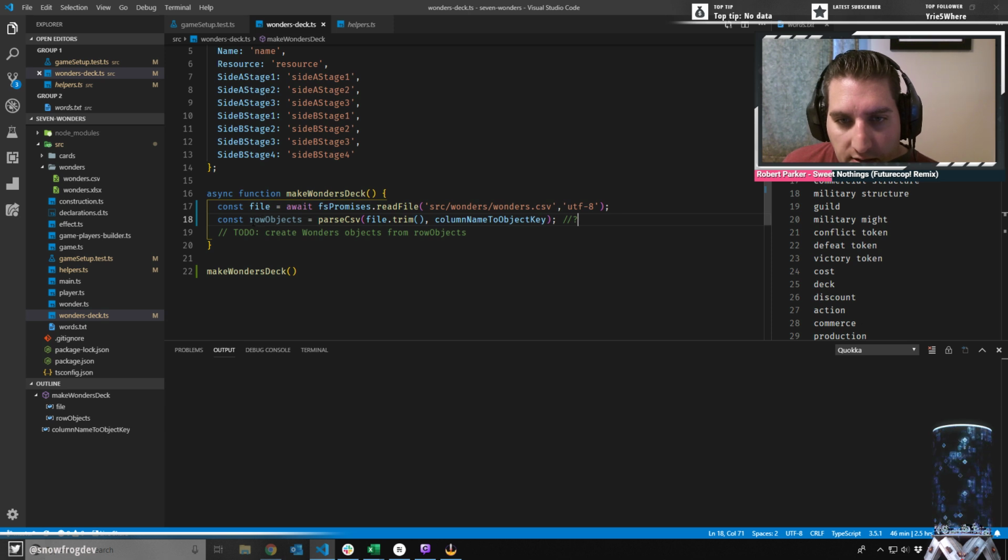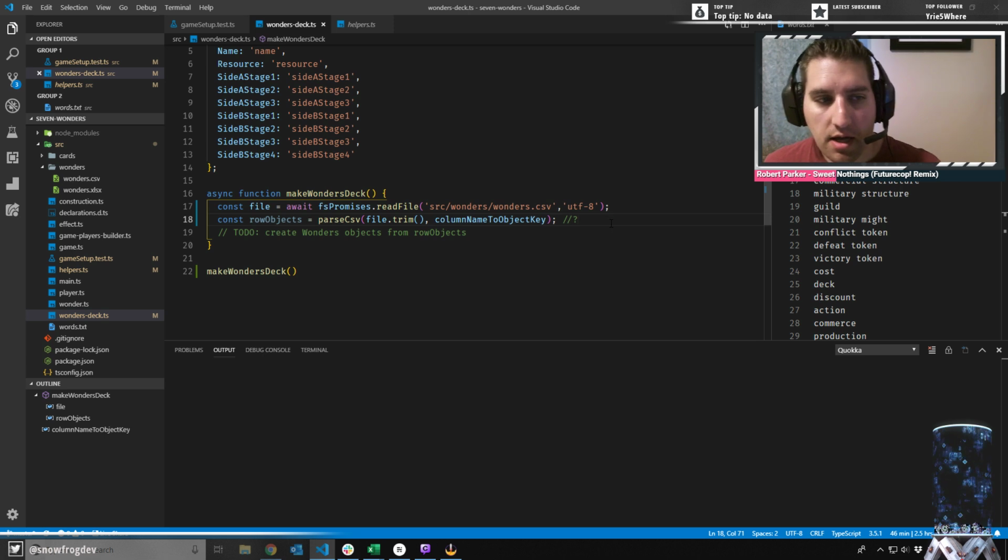But now we've got a nice array of row objects to work with to make our wonder cards object.